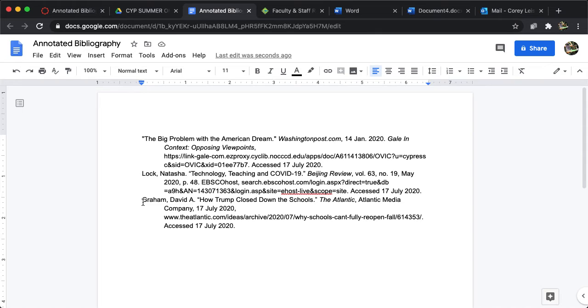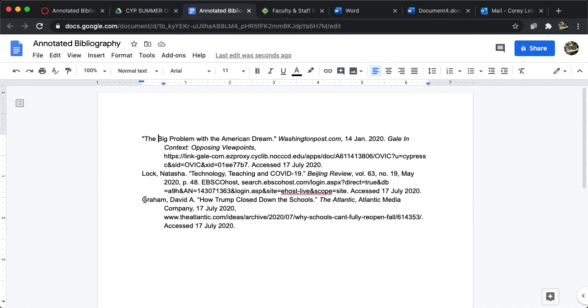MLA calls for our works cited page to be arranged in alphabetical order. This first source doesn't have an author, and the reason for that is there's probably multiple authors, or it just wasn't listed, which sometimes might be the case. MLA is all about getting to the point, so if there's no author available, then you skip to the next thing, which is the title of the article. But I still arrange it according to alphabetical order. So we're going to skip that article. Articles don't count, the, there, and go to B. B alphabetically comes first before any of these other sources.